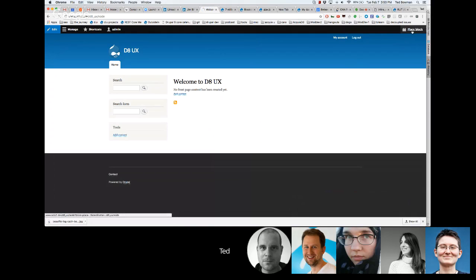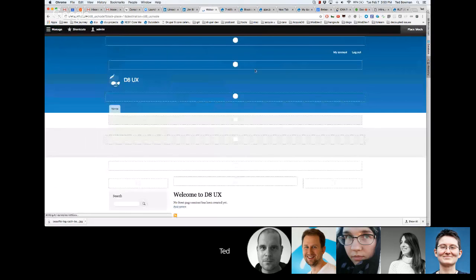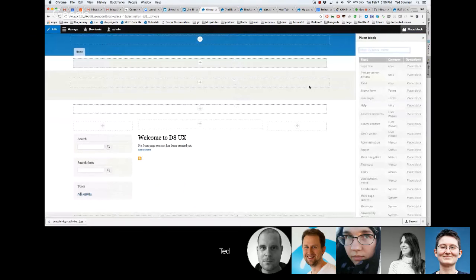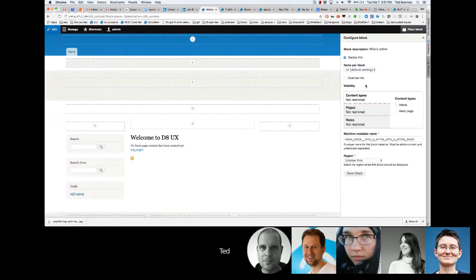So basically, place the block, and this screen is unchanged. Pick a block. So here, I added the patch to just make it use the off-canvas. And how it works now is it would actually make a modal. So that's the first change. Place a block, then it opens up again over here. I'll save it.